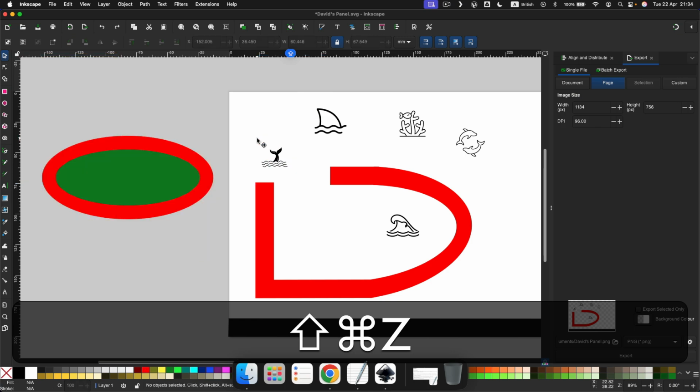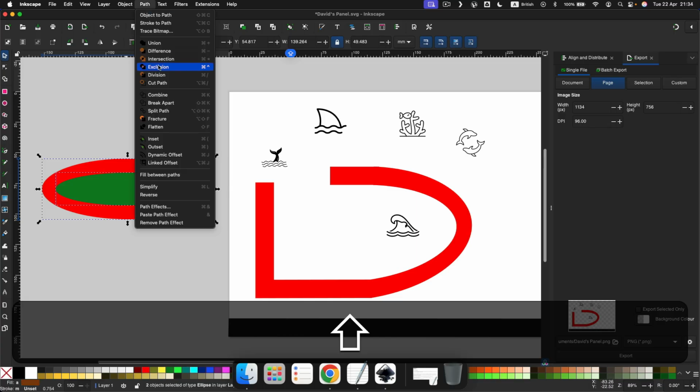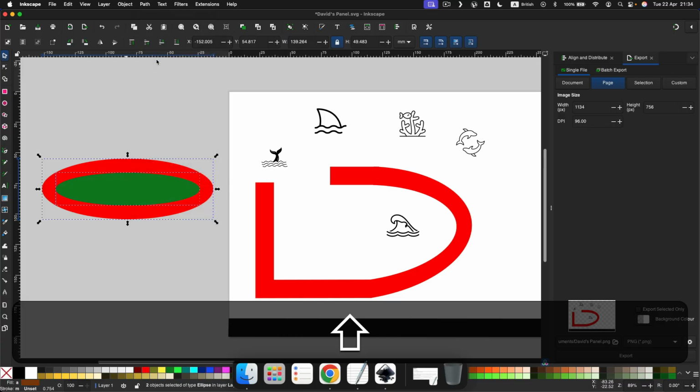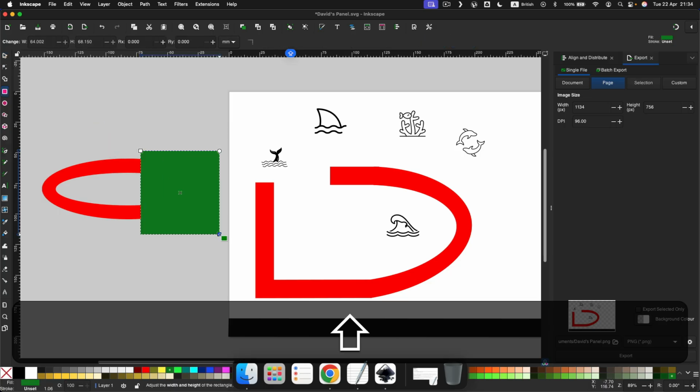Okay, so I want this one a bit thinner. Then let me make this one also a bit thinner. Click on 1, shift, click on 2, path, what was it? Intersection, no. Click on 1, shift, click on 2, path difference. Then let's have this over the top.